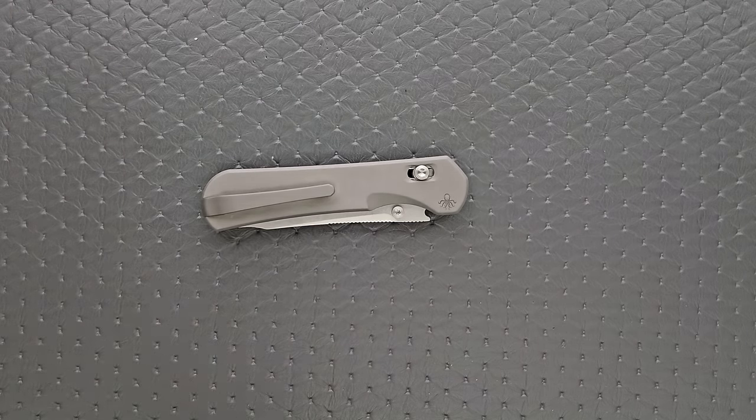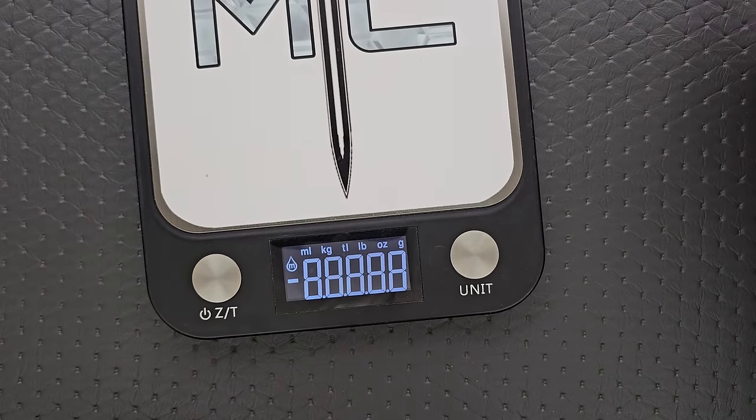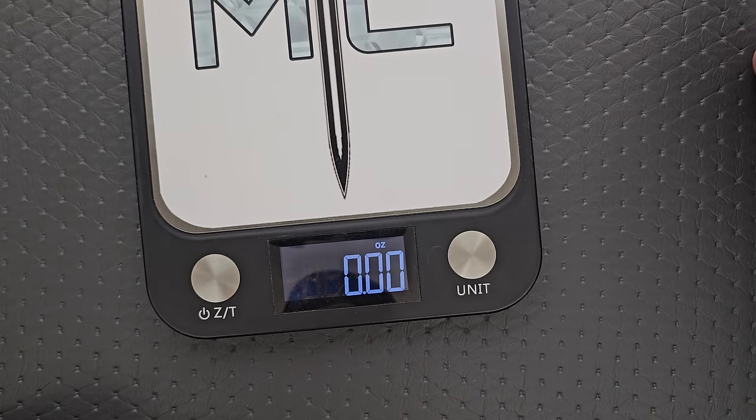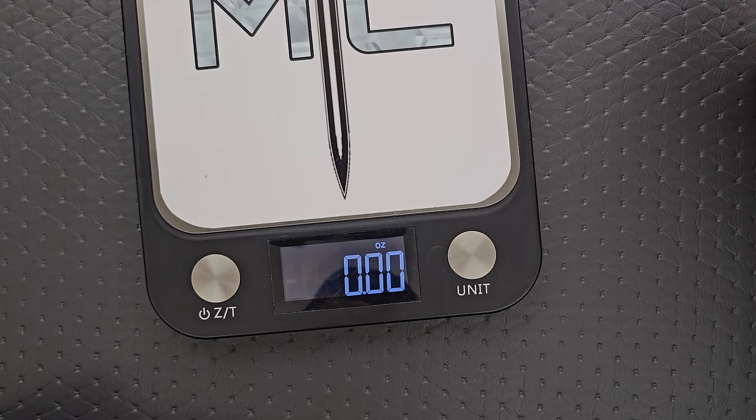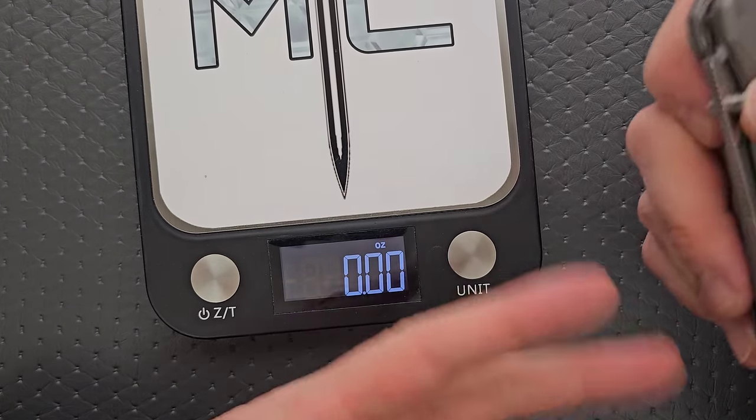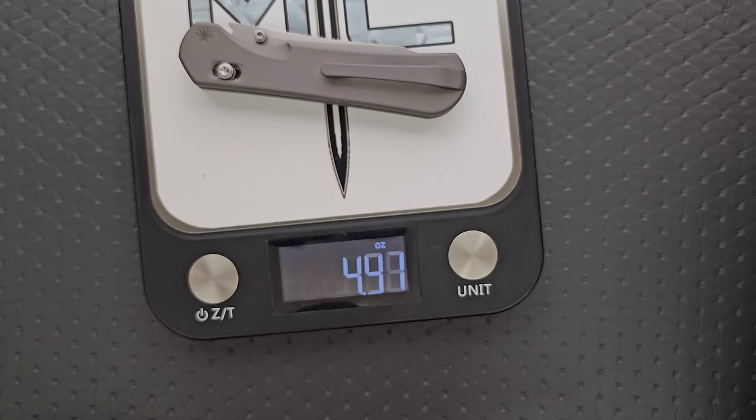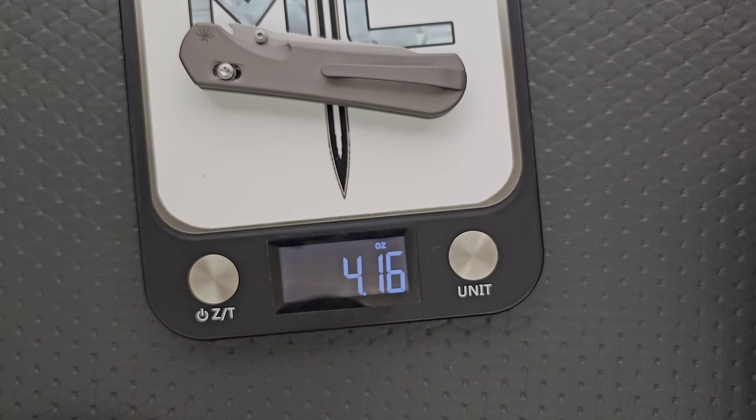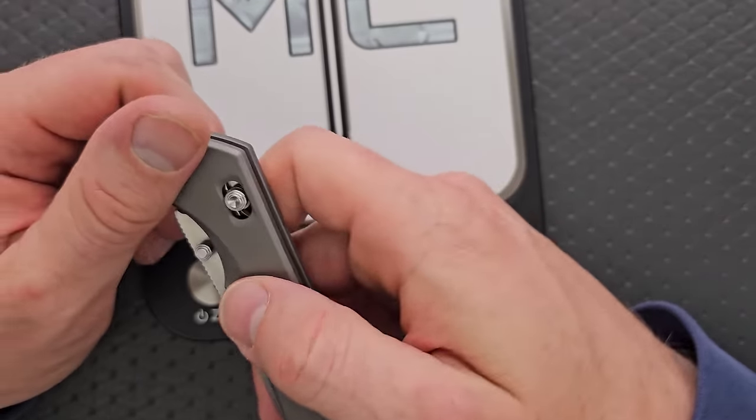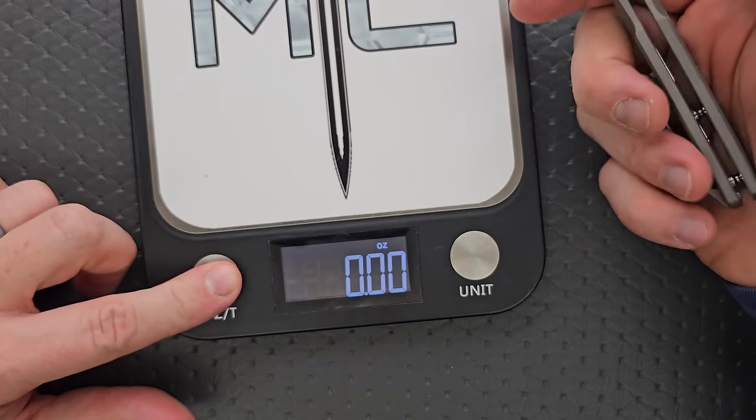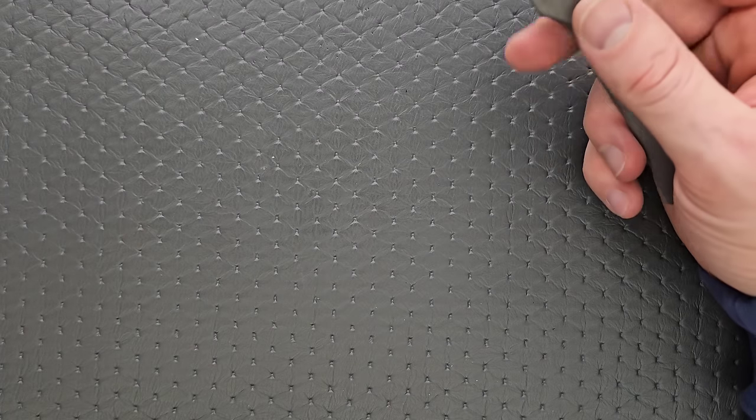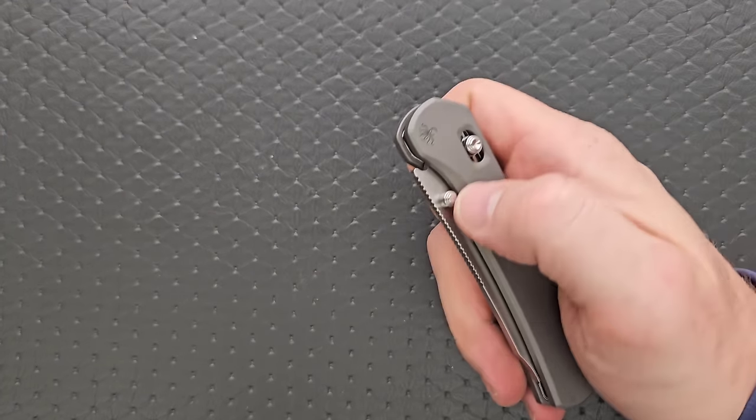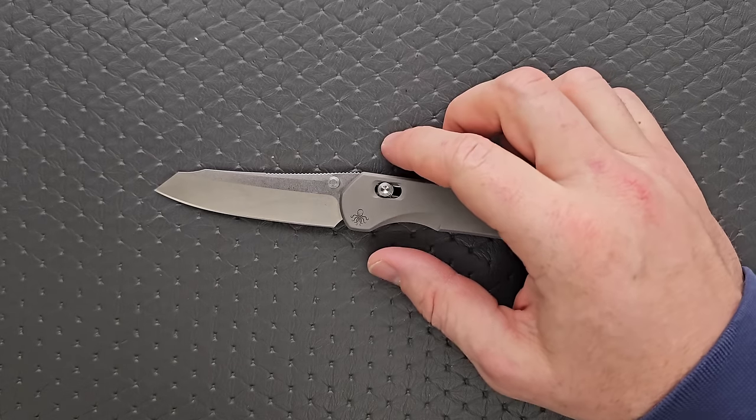How about weight? So, we have titanium steel liners, which is apparently, they're apparently like 1.4116. That blade steel that CRKT uses sometimes, that's what they used for the frame here, which is fine. As a support material, it's great. 4.16 ounces, which I don't think is bad. It's not a perfect ratio, right? But we are looking at some titanium scales, right? Not necessarily a teeny tiny knife. So, not bad. It just depends on what you're used to carrying there.